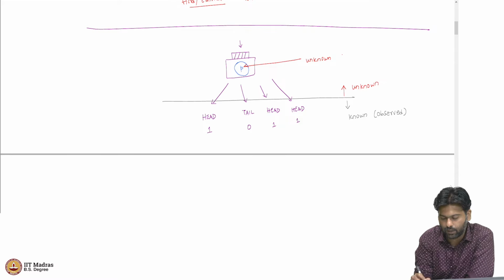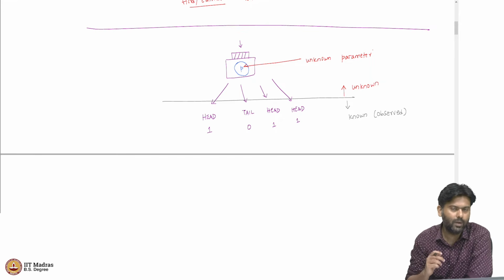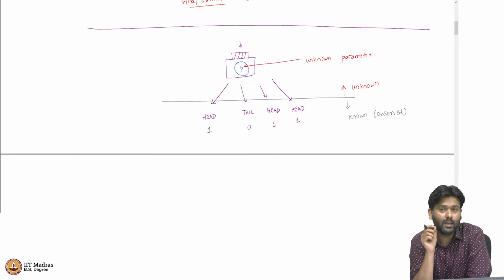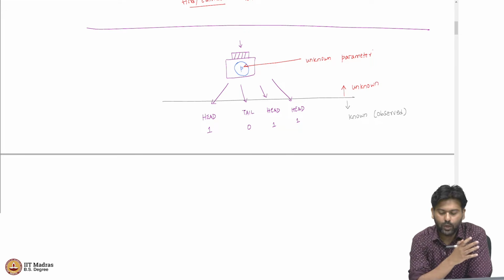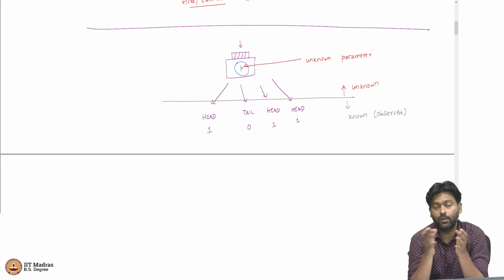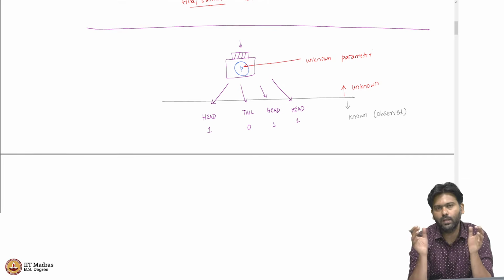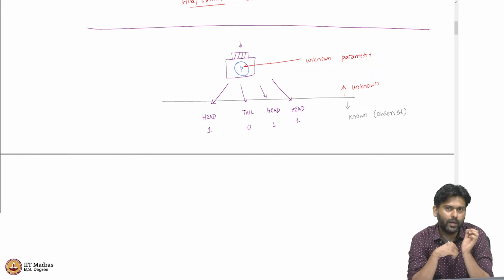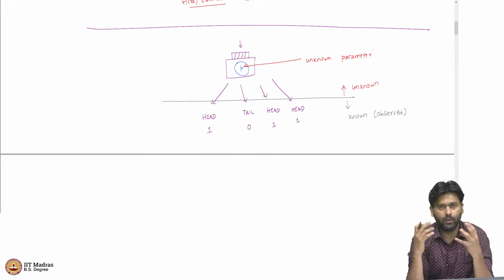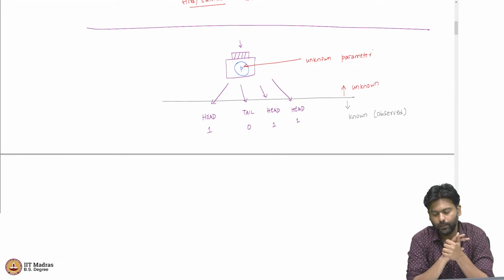So this is an unknown parameter, and you can think of this unknown parameter as a compressed representation of the data, right? So I might have 1000 values, 0 1 values, but to explain these 1000 data points which are all zeros or ones, there is only a single number, which is the bias of this coin. So if I know the bias of this coin, I can explain how this data is generated. I have the story, right? It is like I'm tossing this coin 100 times or 1000 times and getting the data. So you can view this parameter as a compressed representation of the observed data that you see.